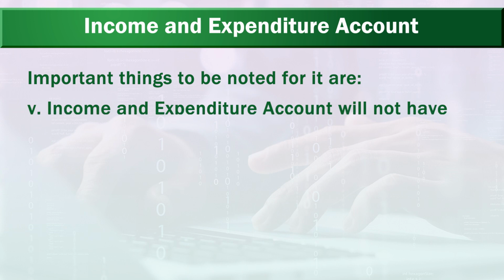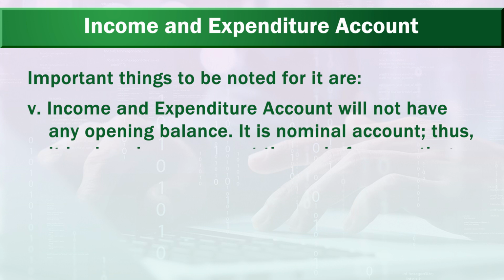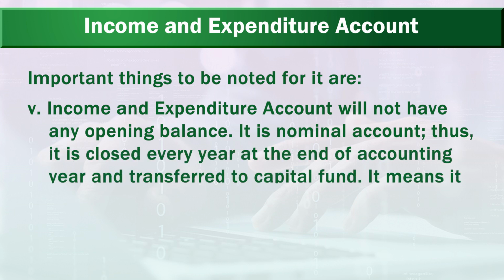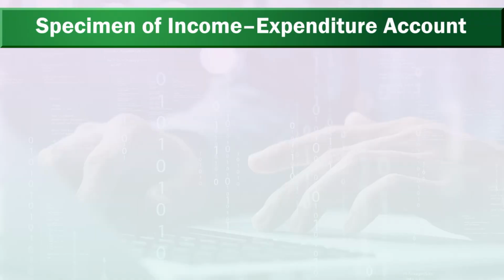5. Income and expenditure account will not have any opening balance. It is a nominal account, thus it is closed every year at the end of the accounting year and transferred to capital fund. It means it will not have a closing balance also. Now, let us see a specimen of the income and expenditure account.